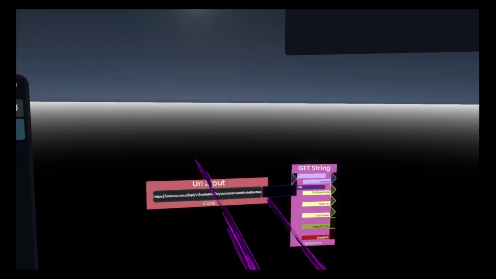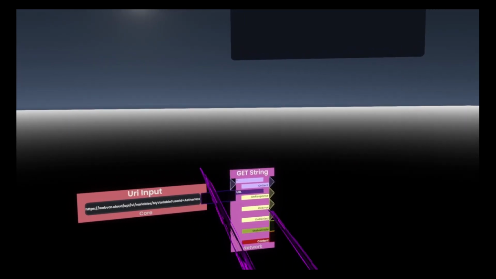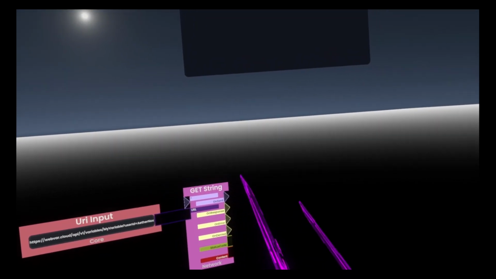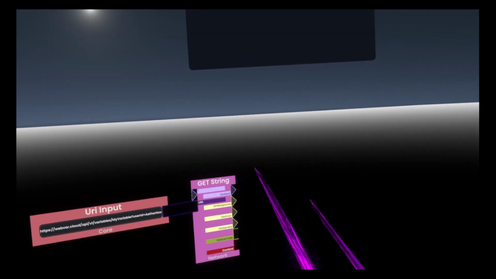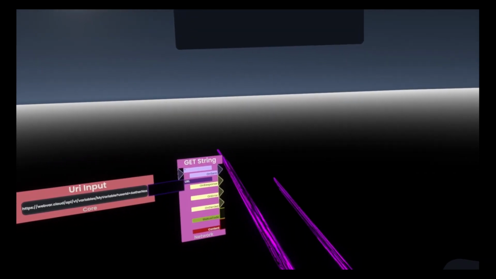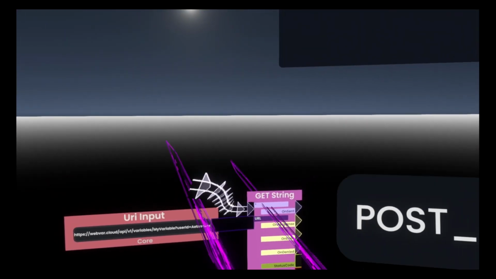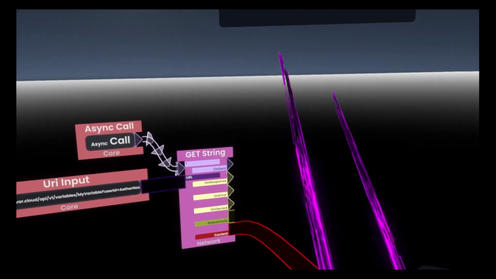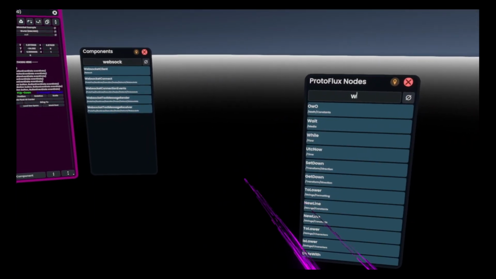Now, a couple of things to note here. The URLs are always the same except for where it says my variable, that will be replaced by your variable's name. And then there's a user ID at the end. Depending on the use case, you may or may not want to remove that, but I will show you that in a little bit. So when you use a get string, obviously you need to write the output. So we'll get a write node here.